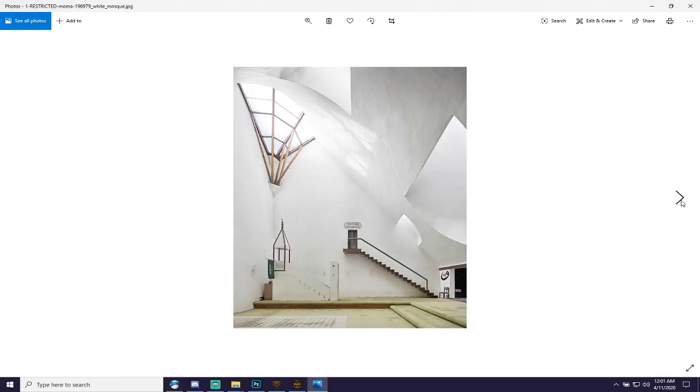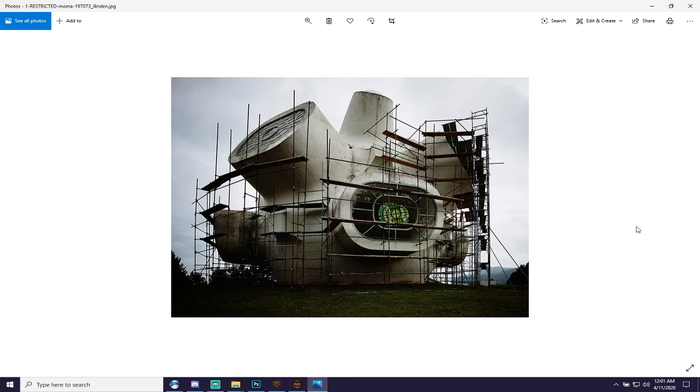Just gonna look at a few more. Oh, that one should be in interiors. I've got a folder for just interior shots. I don't even know what that is.